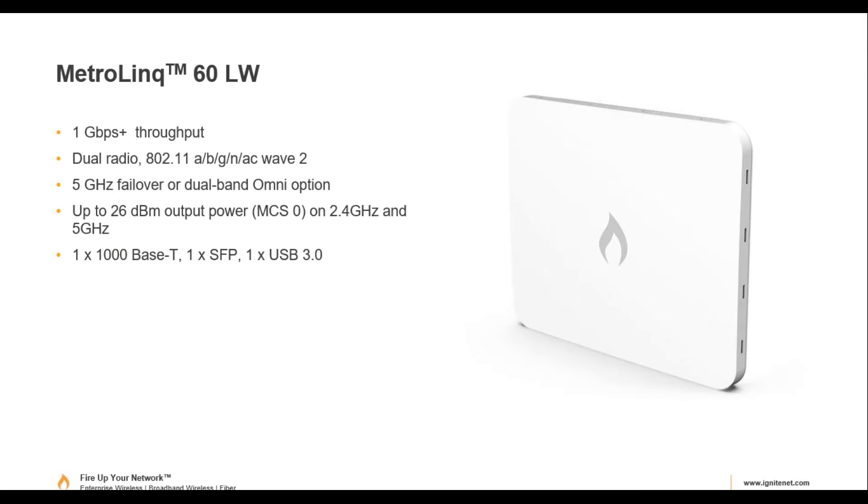There's a lower-cost alternative with a 1 gigabit Ethernet interface instead of the 2.5 gigabit NBase-T. This model also includes a 2.4 and 5 GHz radio that you can set up in access point mode, which is neat. It comes in two variants — one with a sector antenna and one with RPSMA connectors for an omni or other antenna on 2.4 GHz. The 60 GHz handles backhaul, 5 GHz handles failover or acts as an access point, and 2.4 GHz is always in access point mode.